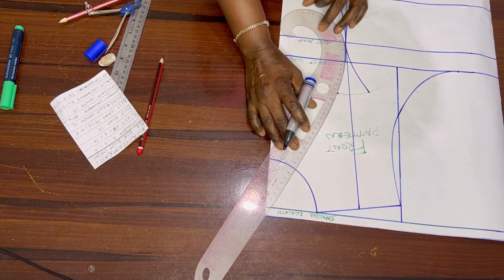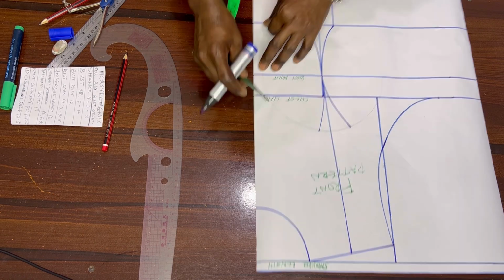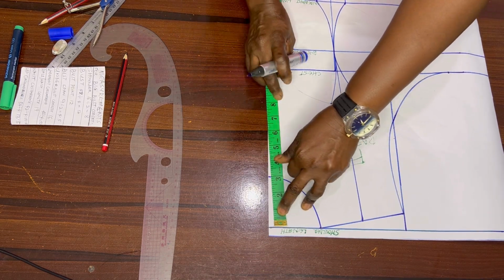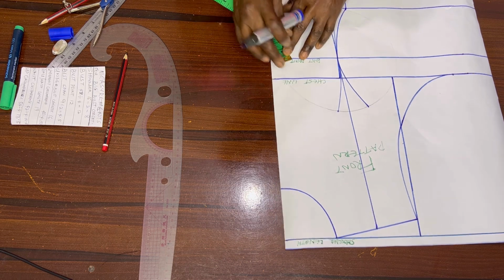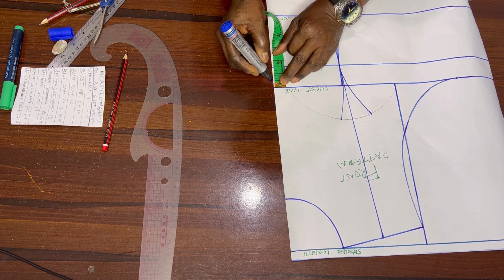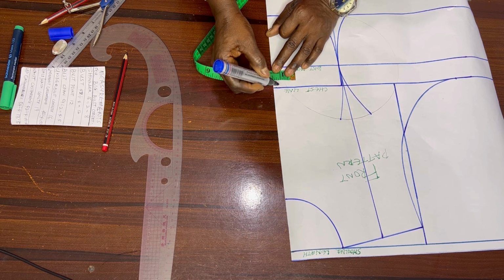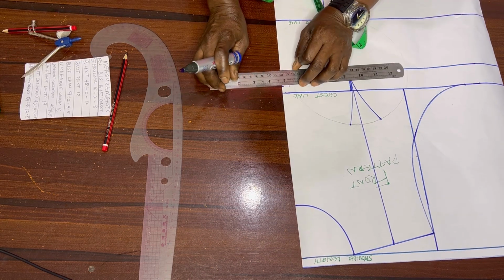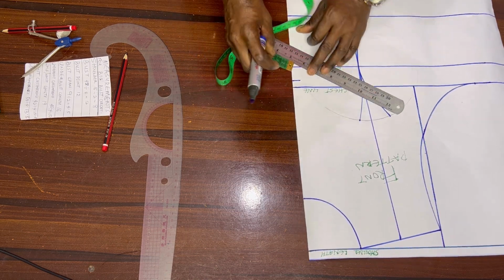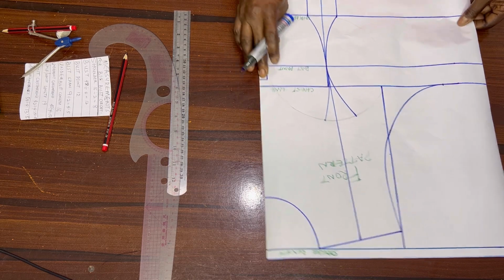We come to the center front of our corset. The neckline depth is what we want to get now. It depends on you, on how deep you want it to be. So for this project, let me step down half an inch from this chest line. I mark it this way. Then I step inward half an inch. So then I connect it. Let me get it here as well. This is the neckline depth now.